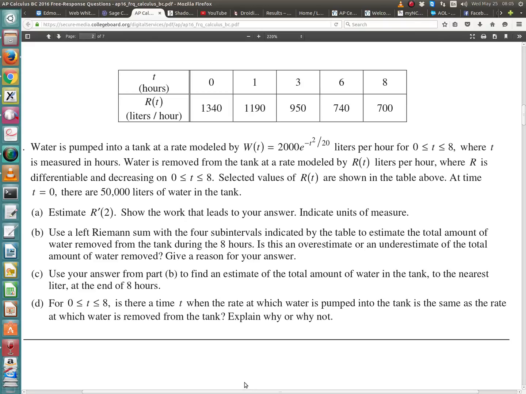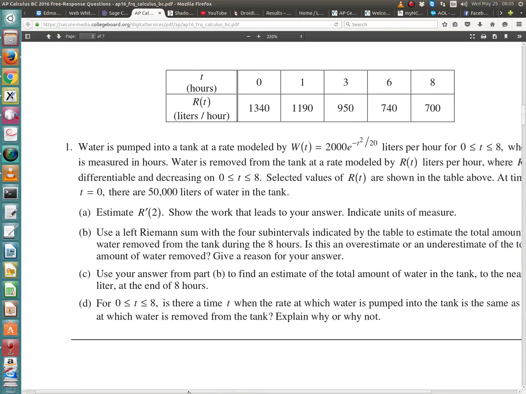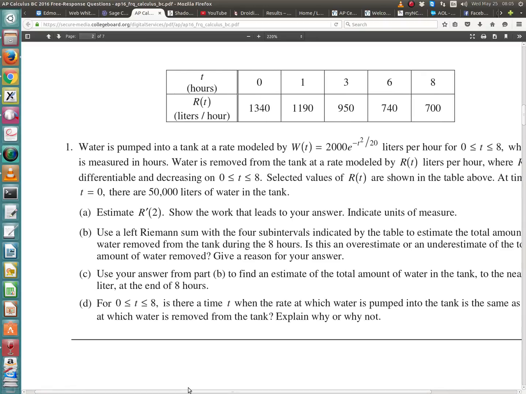What's the question? 1D. Intermediate value theorem, perfect. Right. That's it, done. Just write intermediate value theorem, walk away. That's it, your work here is done. Well, now remember what the intermediate value theorem says. If you have a continuous function, now these are differentiable, right? Didn't they say that W of t and R of t are both differentiable? Okay, but remember that differentiability implies continuity. So the intermediate value theorem is a theorem about continuity, right?